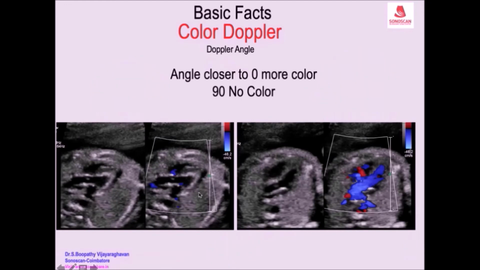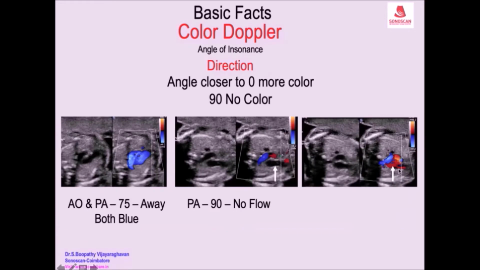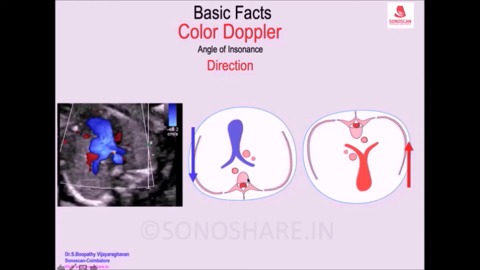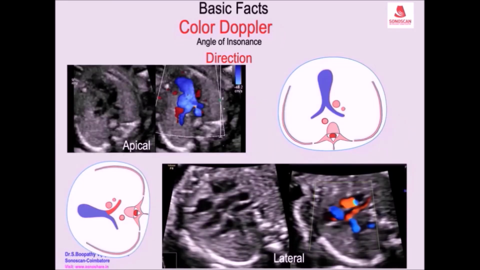Any vessel, if there is no flow, you must think of this point. What you get red in the pulmonary artery is because the pulmonary artery is at an angle of 75 degrees. Here the spine is posterior. If you make the spine anterior, then the flow is going to be towards the transducer. So the main pulmonary artery and both branches will appear red. Okay, is it clear? So the same is shown here, but if you make it a lateral approach, what happens?